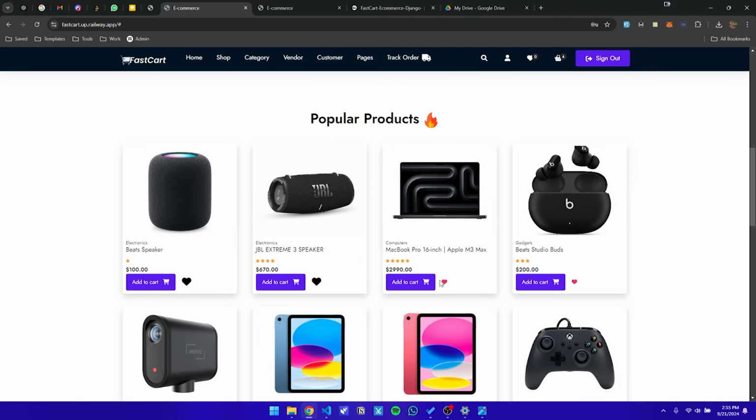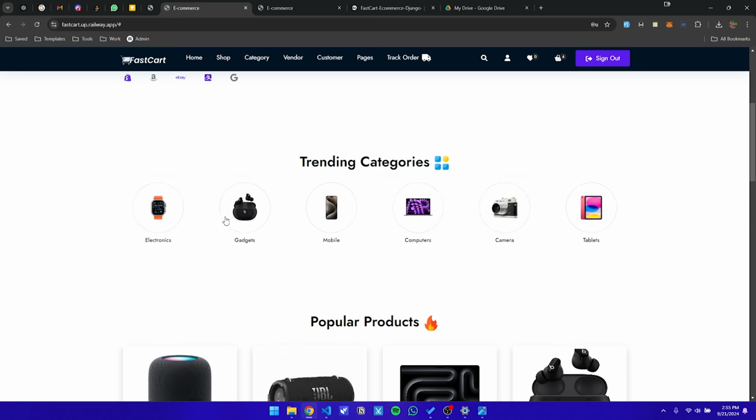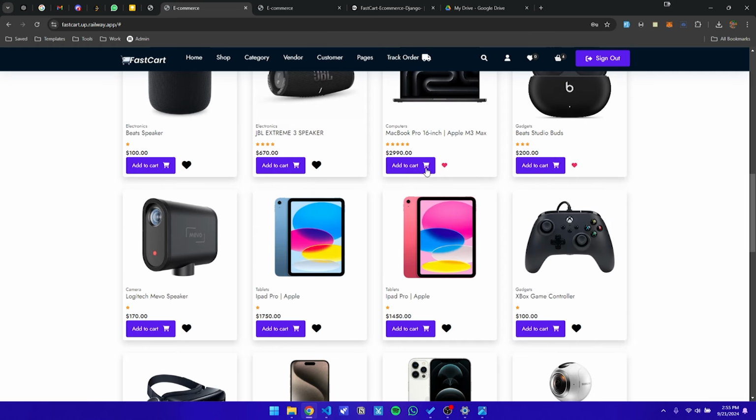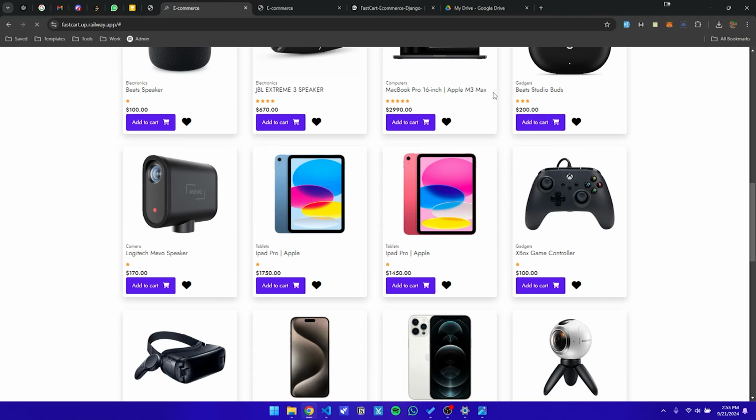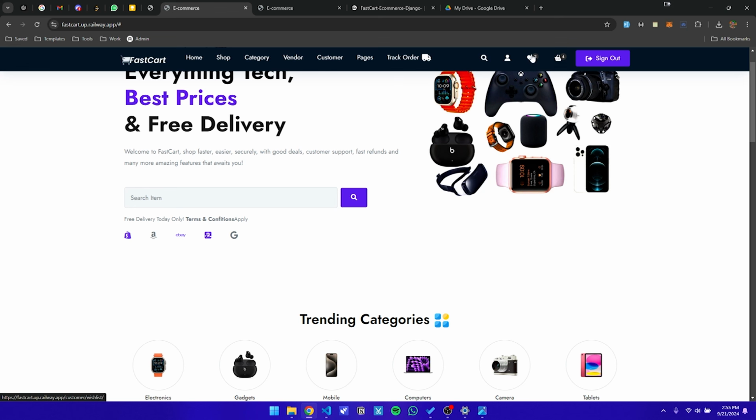So I think the reason why it's scrolling to the top is because we've got this hash appended to it at the end. Don't worry, immediately after this demo I'll go ahead and get rid of the hash and update the source code for you guys. So that is it. Can you see that it's now adding items to the wish list, and that is very, very nice. And also I think you can see that the wish list changes over here to 2 items. Okay, don't worry, you'll see how this works when we start demoing the customer dashboard.